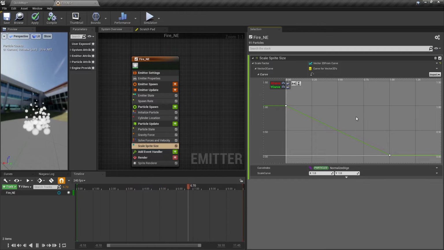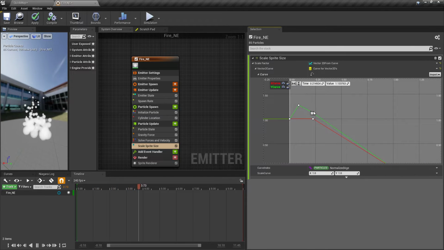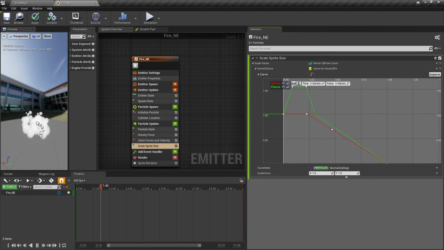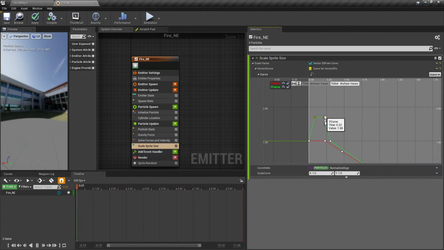There's one for the X and one for the Y. So if I select a point, I can move it around on the graph. If I click and drag, I can move a point around. And if I shift click, I can add a point into the graph. Initially I want the sprites to scale up vertically. So that's the Y axis. I hope you can see that as I adjust this, the particles are scaling up, stretching out along the Y axis. I'm just going to exaggerate this so that we can see clearly what's going on.